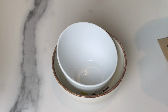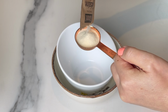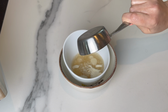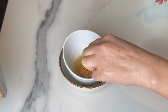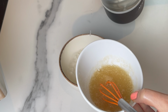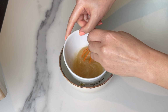We're gonna start working on the gelatin. I'm gonna add 2 tablespoons of gelatin powder, about 30 grams. Add 1/3 cup water, room temperature water of course, to the gelatin. You're gonna mix, and in the bigger bowl you're gonna add some hot boiling water. Place the gelatin mix on top of the hot boiling water. This is my preferred way of mixing the gelatin. It'll become smoother and more liquidy and easier to blend in with the cream.